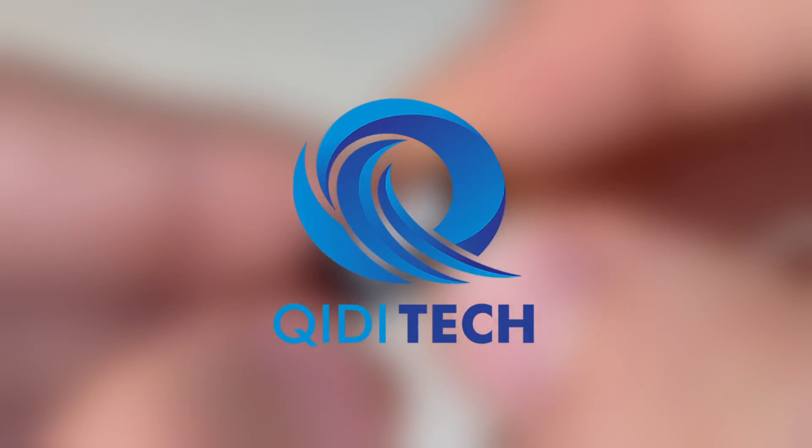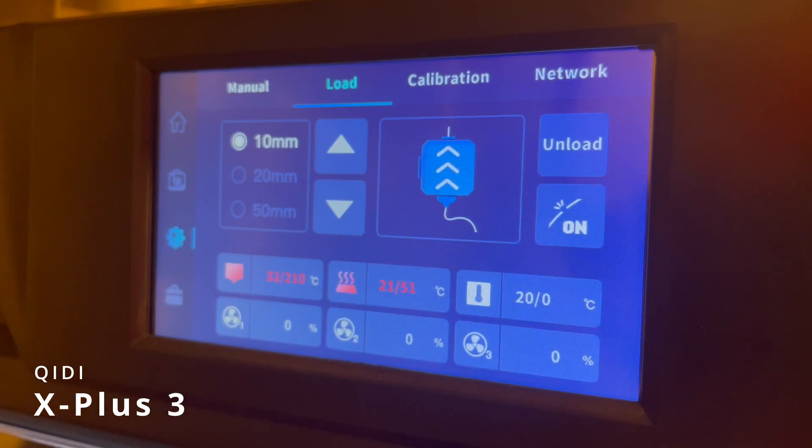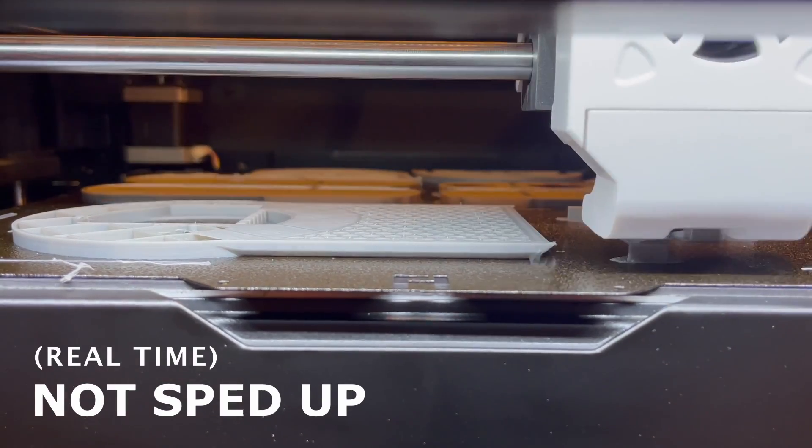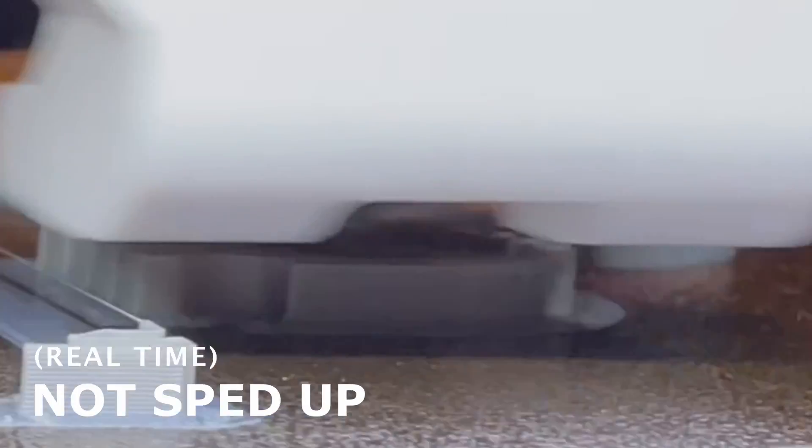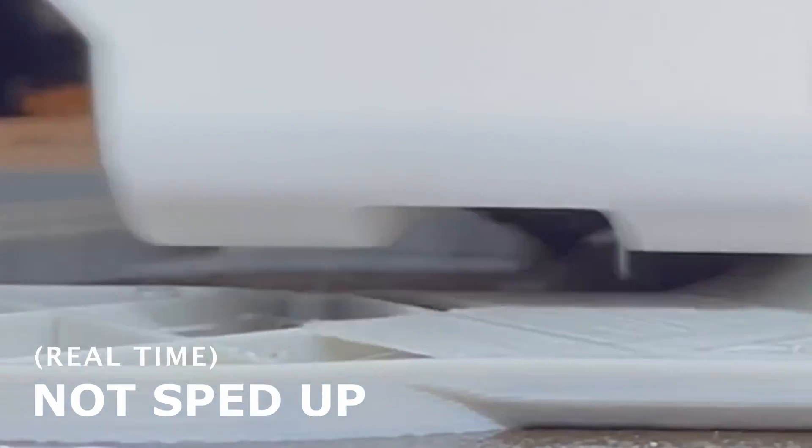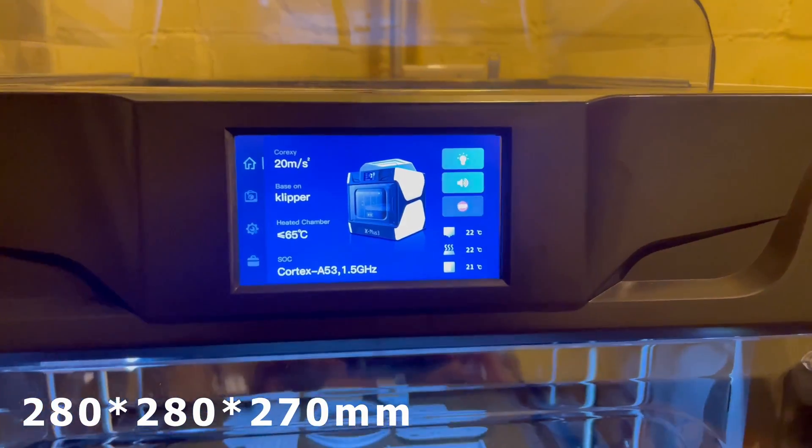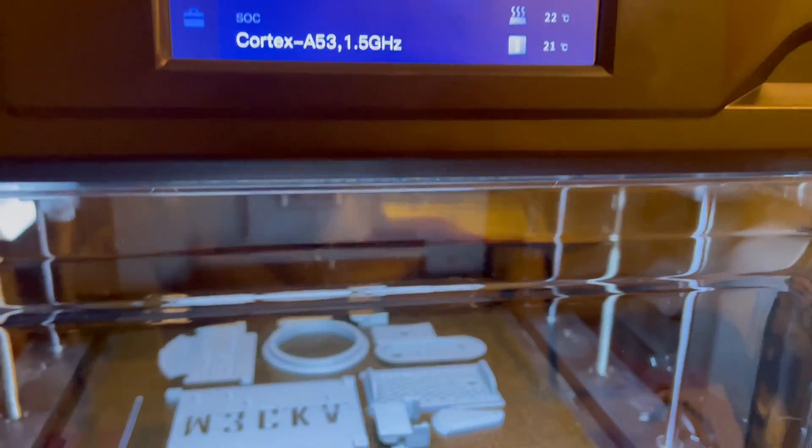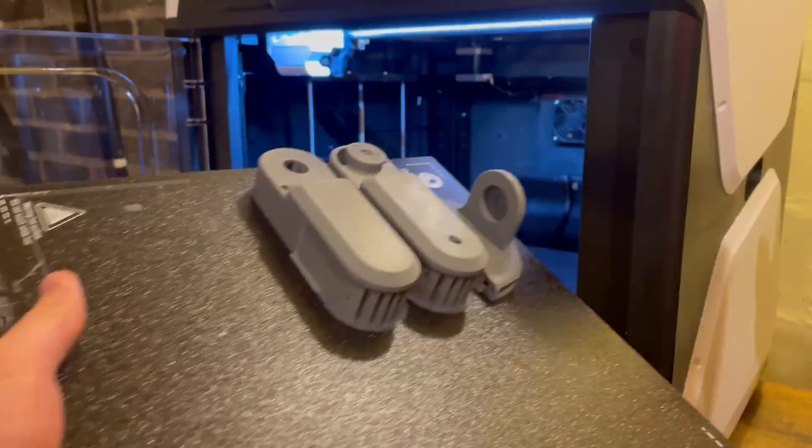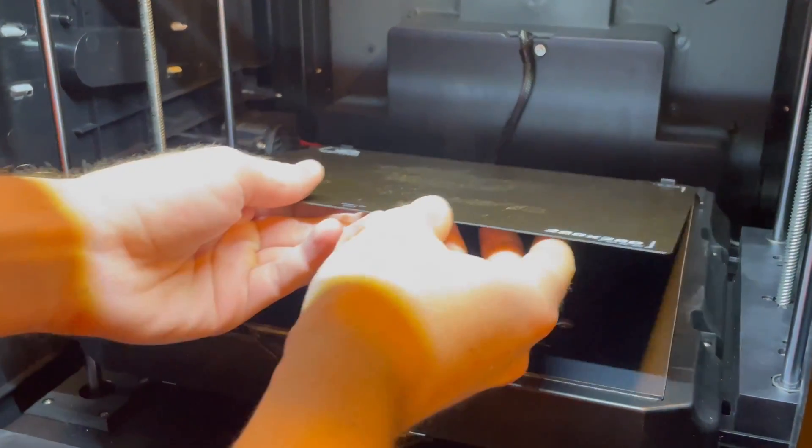And thanks to the company Cutie for providing an X plus 3 3D printer for this video. This printer is seriously awesome. It's designed to be a speed printer which means it can print things in a ridiculously short amount of time. I'm printing these parts at over 300 millimeters per second with just standard PLA filament. And it can actually go even faster than that. In fact the max printing speed is 600 millimeters per second. It has a build volume of 280 by 280 by 270 millimeters and is powered by Clipper firmware. This printer also has a heated chamber and automatic bed leveling. So it can print with even your most abrasive materials. The X plus 3 has a ton of great features and I encourage you to check it out if you're looking for a fast and reliable printer. I've linked it down in the description.